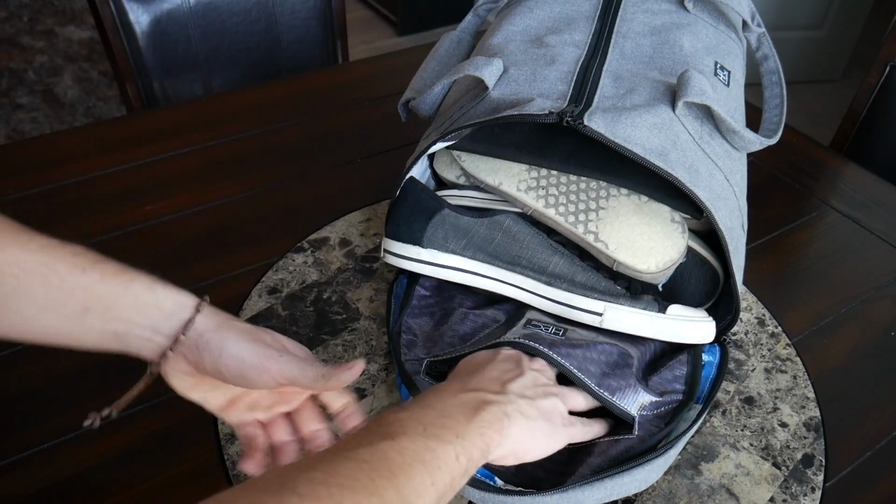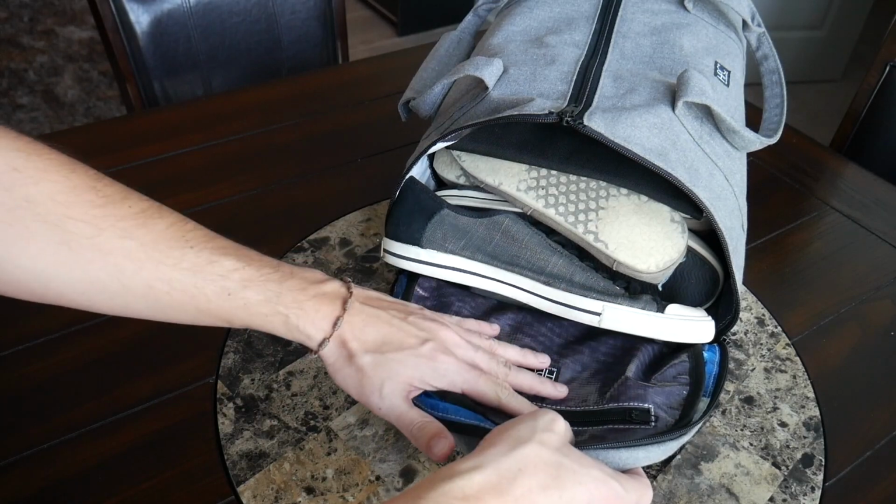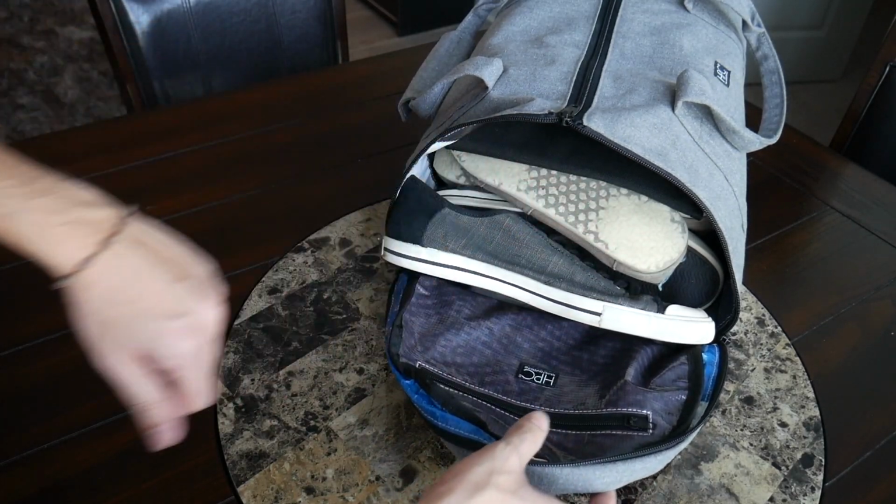So really like how this was implemented here. Love how easy it is to get to. And I just wish a few more of these had been included throughout the rest of the bag.